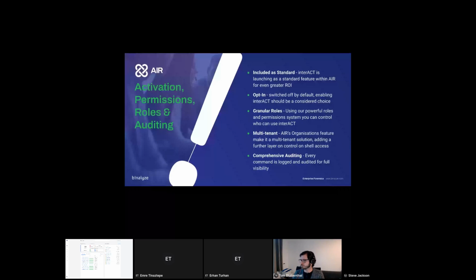So hopefully that delivers even greater return on investment for our existing customers. We intend to keep it that way for the time being. Let's see how the product develops, but at the moment it is included as standard. As Tom said, it's an opt-in product by design. We want it to be a considered choice from a security perspective for all of our customers to choose to switch it on. And it does require some of that additional configuration regarding SSL certificates and the like.